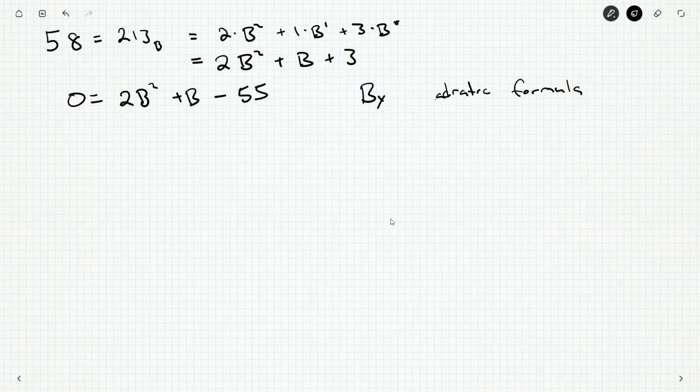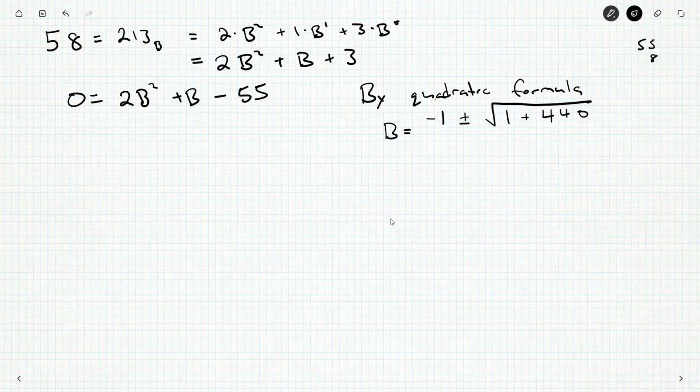and we can solve for b. And we'll probably get a negative b and a positive b, and one of those will go away. B is going to be, okay, negative 1 plus or minus square root of 1 squared minus 4ac. Well, 4 times 2 is 8. And then the minus and this minus will cancel out, so it'll be plus 8 times 55. Well, I don't get to use my calculator. So I could either say, well, this is 5 times 11. 5 times 8 is 40, so 40 times 11. And we'll get 440. Or if I needed to, I could just multiply out like this.